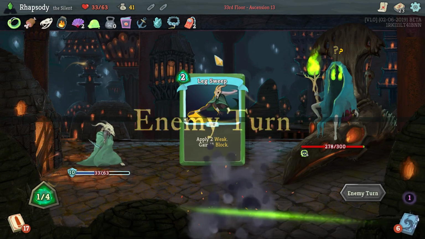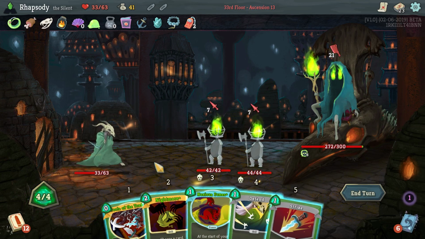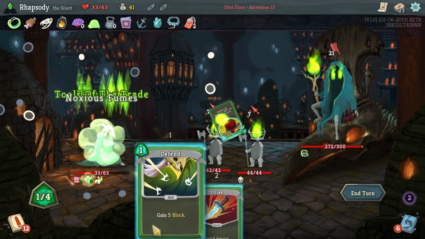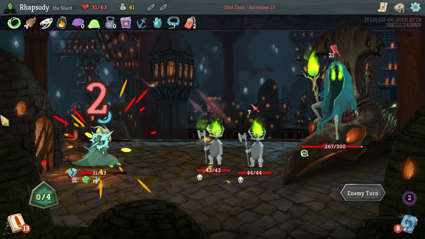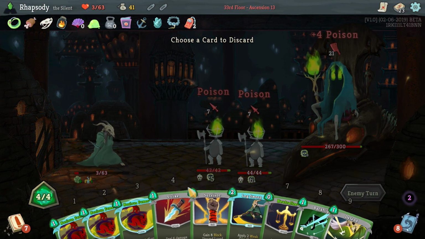I have to take the Leg Sweep. As much as I want to take the Nightmare for the big plays, the Leg Sweep is the responsible option there. I mean, look, if I haven't got anything else that's really worth playing at that time, I may as well get 3 copies of Noxious Fumes for my next hand. Like, I'm almost dead, and it does look like I do die here.